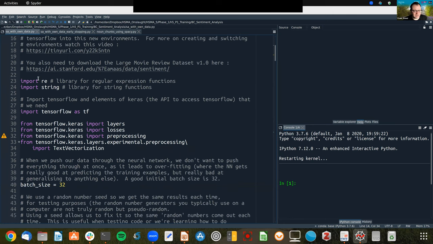So we're going to start with our imports. We're going to import a library here called RE. That's used for regular expressions. We talked a little bit about regular expressions last week. There's going to be a bit where we use regular expressions, only a very minor bit. It's a single line of code where we use it. But that allows us to do that easily. And we're also going to import the string library, which is really useful in natural language processing. It's got lots of string-based methods that we can use to adapt and modify strings.